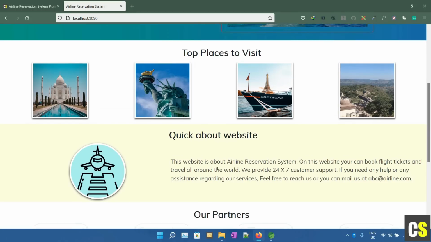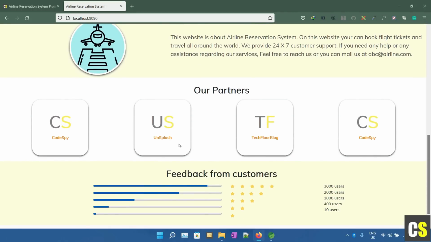After that I have added a partners section, right? In this area you can add the partners of your website. Like if you have some collaborators or some partners, you can add their details here, or you can show their details on your home page, right? So these are dummy data here. I have added my own website, that is Code Spy, and I have used Unsplash, but Unsplash is not our partner, right?